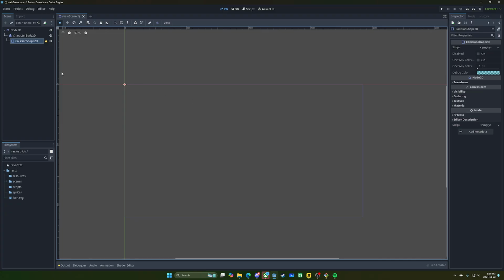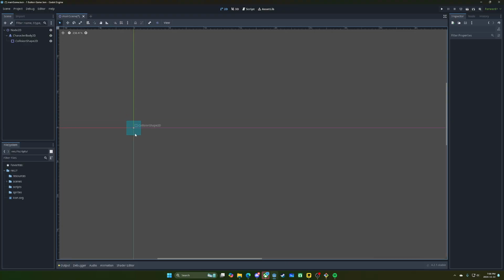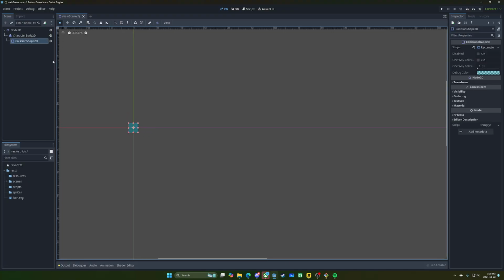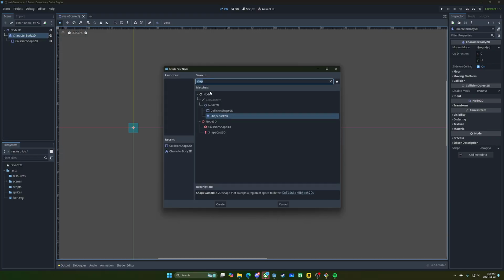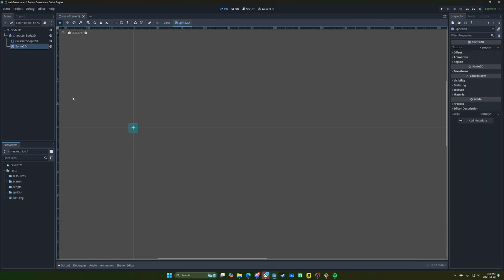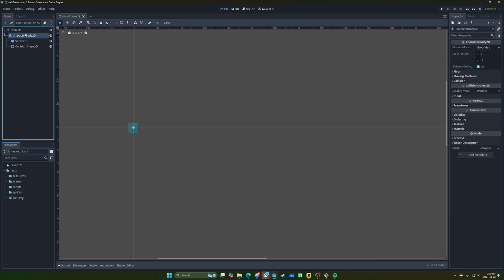we're going to create a collision shape. And make it a rectangle, and this looks ridiculously small. There we go. The character would have the sprite and the collision shape.